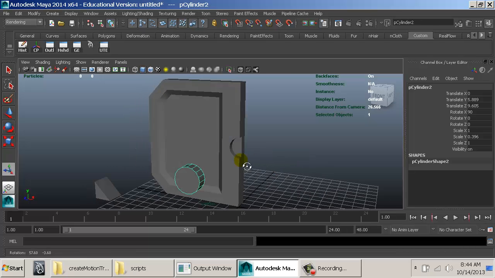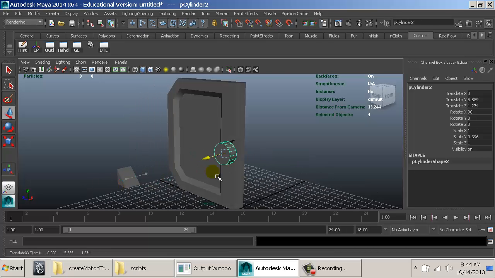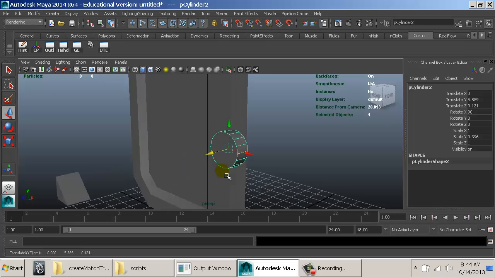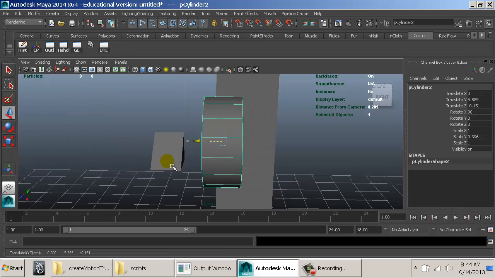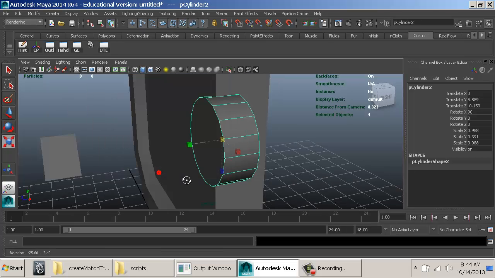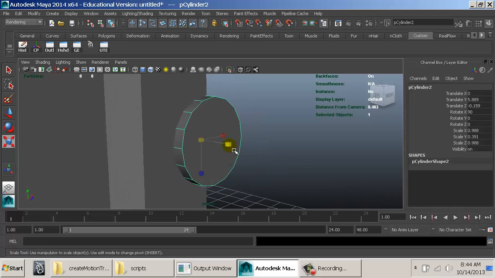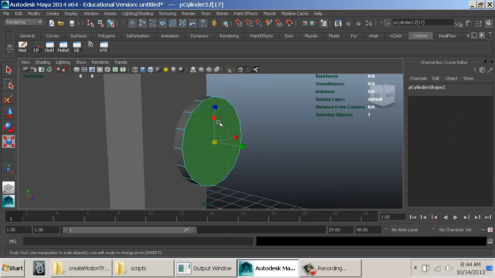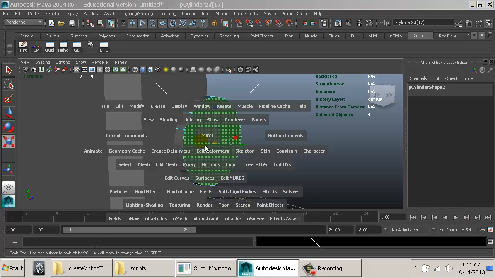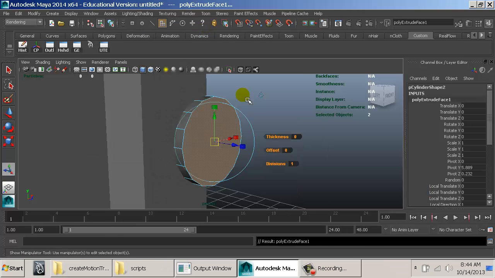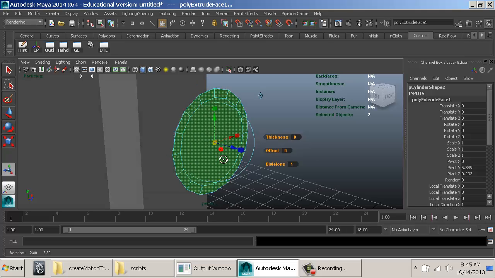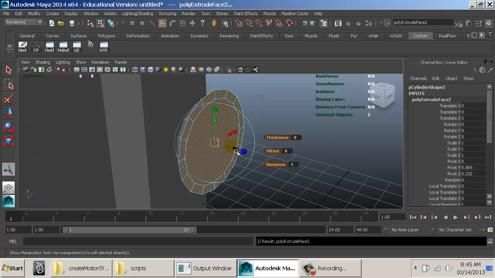Alright, so there's our thing, and then this guy's going to be coming in. I'm going to scale him down a touch. There we go. And he's going to be kind of like this little mechanism that's going to push in. So I'm going to extrude. Because I have a perfect circle, I can just scale it out.